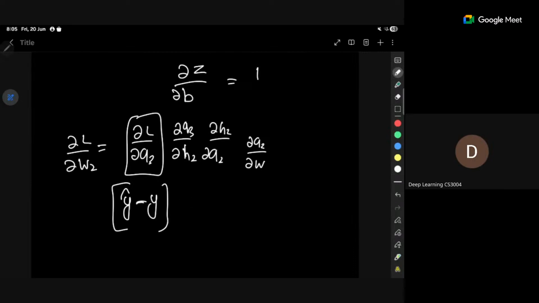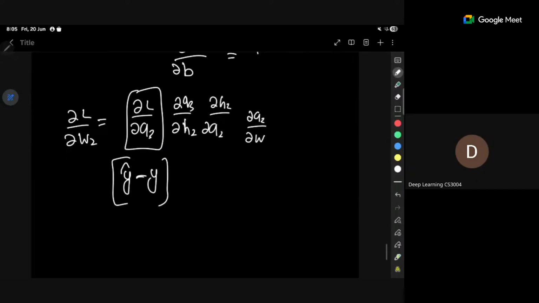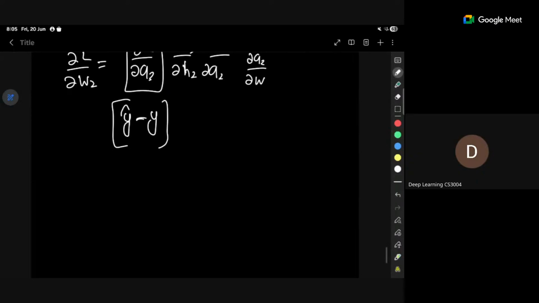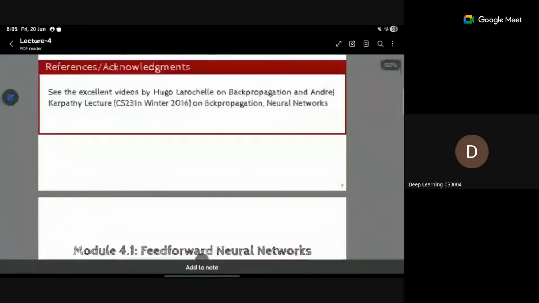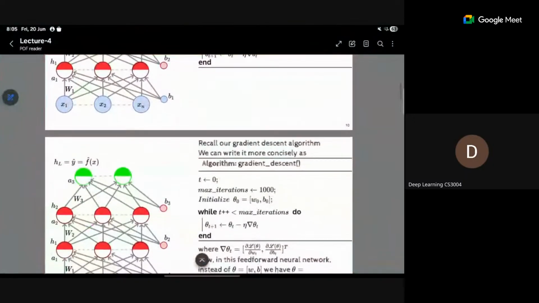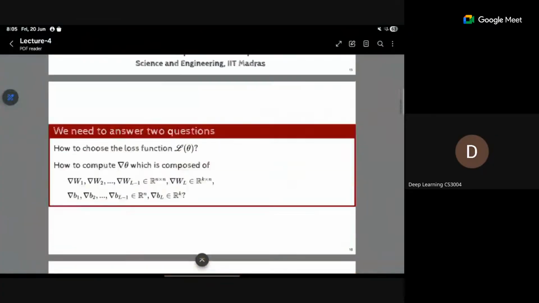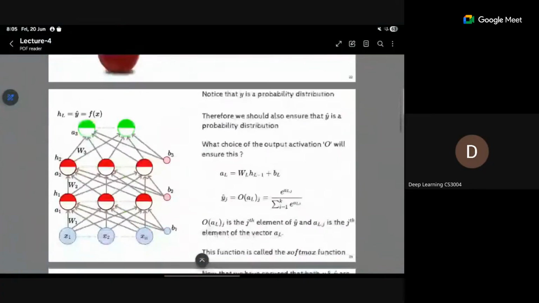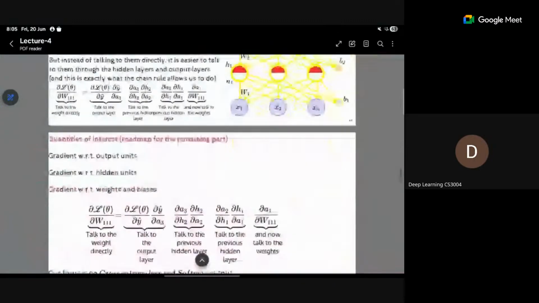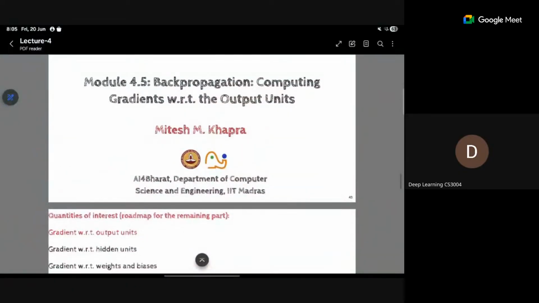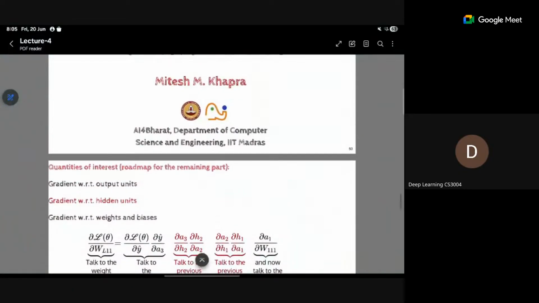Now here also one catch is there, that you want to do, yeah, maybe I'll use the slides to show it. So this is with respect to the hidden layer. Backprop with respect to hidden layer. I'll just go there. Back propagation with respect to this output, I am doing with respect to hidden unit.